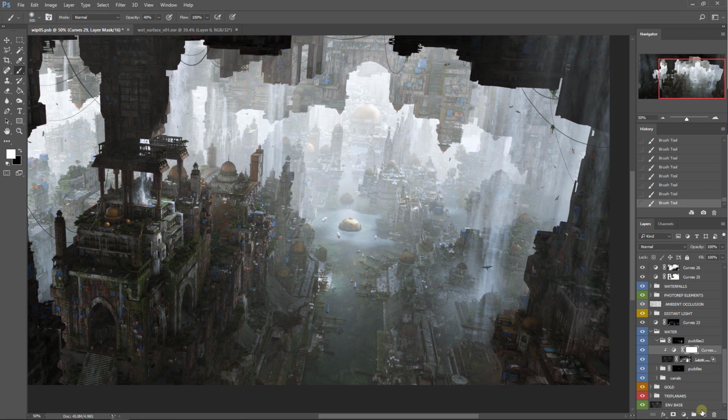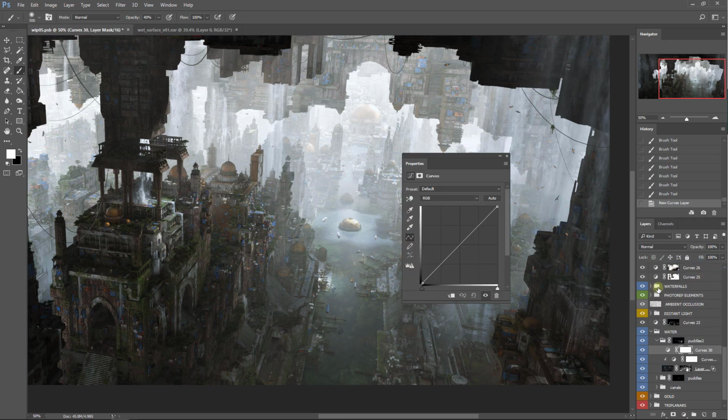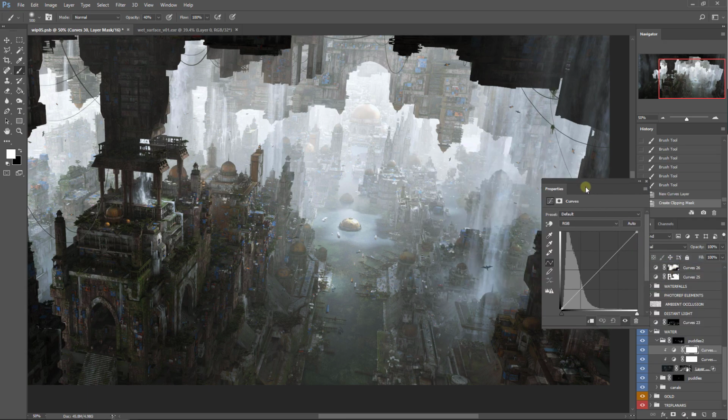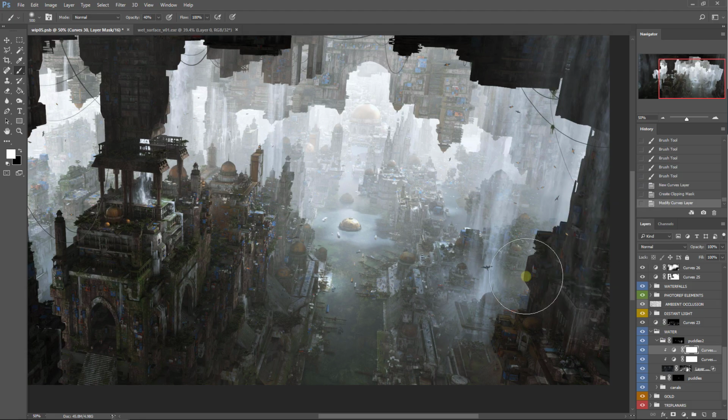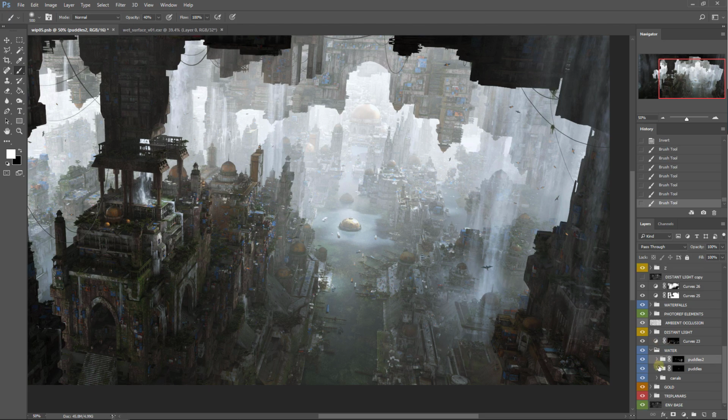And we could also create a new curves on top of our render, wet surface render, and make things even brighter. And this has gone a little bit blue, so we could set it to luminosity to make it slightly less saturated. And let's invert it. And let's just paint a little bit here this way. Just a bit of extra light on these reflections. Alright. So it's a subtle effect, but a little bit of wet surfaces, I think it helps.